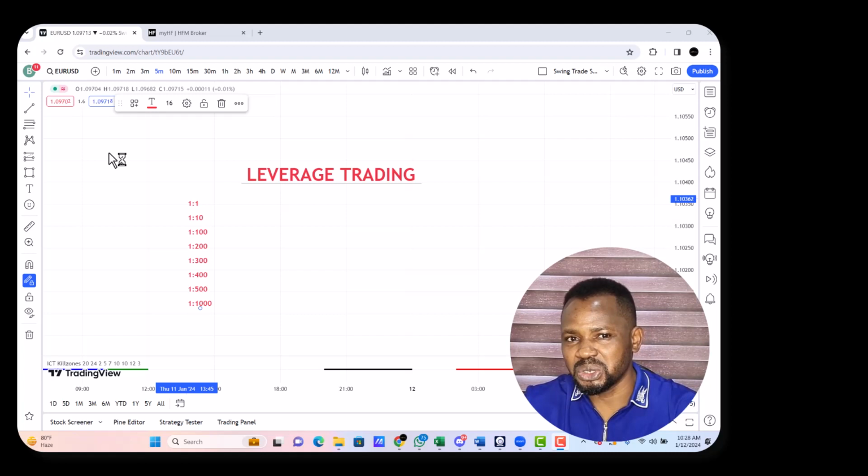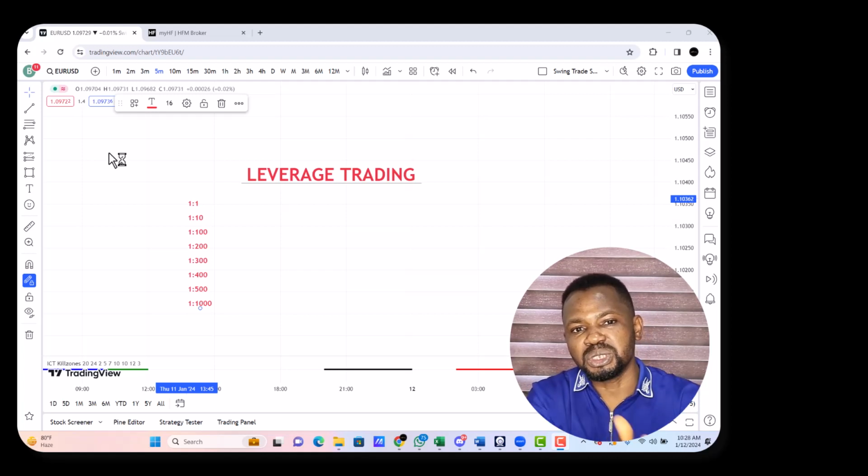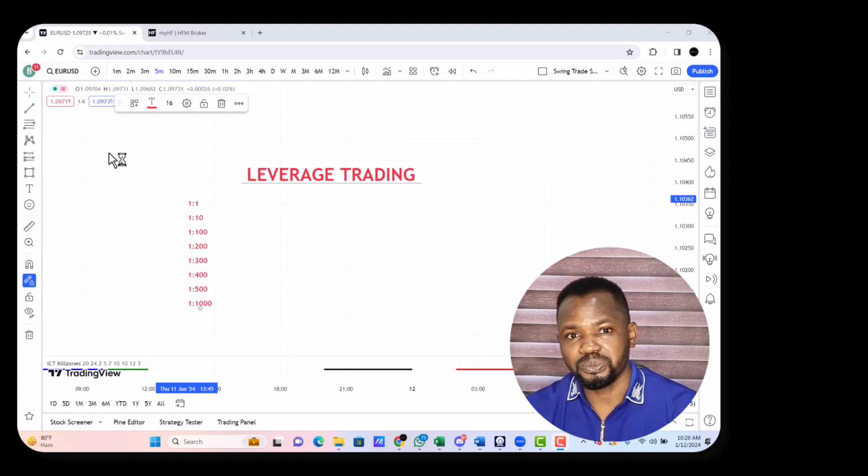Now, what has that child done? That child simply leveraged. Remember what I told you about leverage? That leverage is an influence used to gain advantage. So what influenced this child to be on the 100th floor was simply leveraging on technology, which is the lift that he or she pressed to be there. Now, you who is using the staircase is still running and sweating, stressed up. By the time you arrive at the venue, you already meet them crowning the little child as the winner. That is what leverage is.